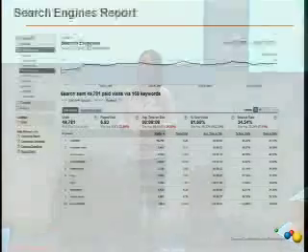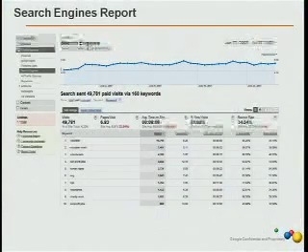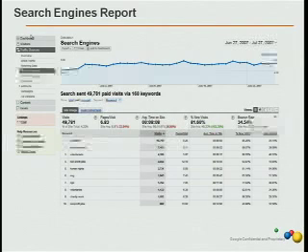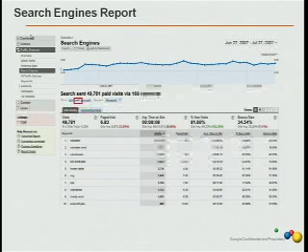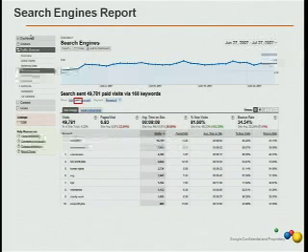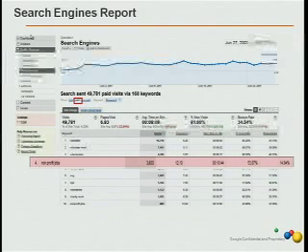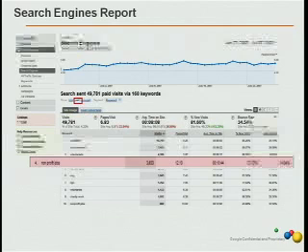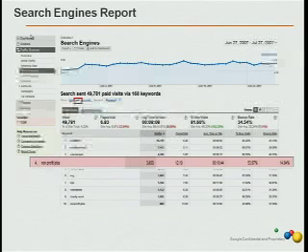So to start off with, the search engines report. This report is interesting because you get a good overview of how your paid channels are working versus your non-paid. So you can see here, we're looking at the paid snapshot. And you can see all your top performing keywords, right? Specifically, let's look at the example nonprofit jobs. Nonprofit jobs, so the average time on site for this keyword is about 10 minutes. The percentage of new visitors, about 53%. And the bounce rate's about 15.